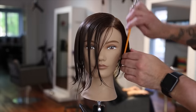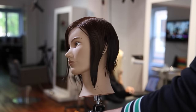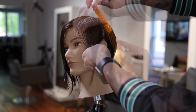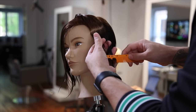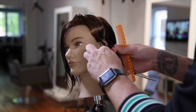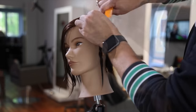Here we go. All right, so we're gonna start off by sectioning the mannequin. Sectioning is a really important part of haircutting because it plans out exactly what you're gonna do. With this particular haircut, what I'm gonna do is section it right at the parting on the left-hand side. Then I'm gonna section it straight down the division line, which is the high point of the head, down to directly behind the ear. And then I'm gonna take a little square out of the temple area. That's gonna play a key role in the haircut later on when we cut it dry.